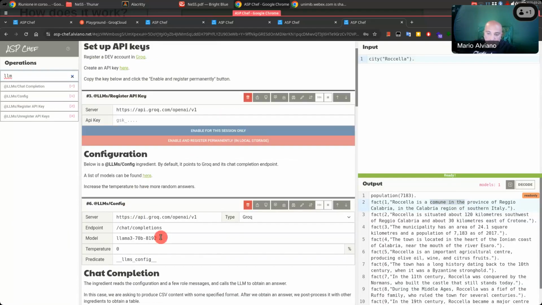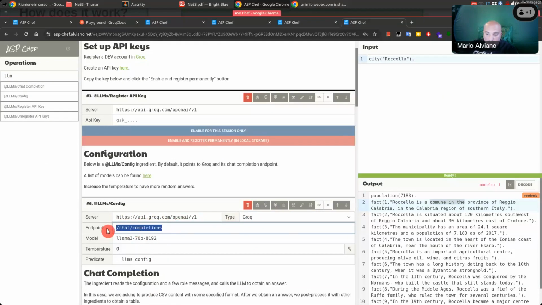That's the default config. That can go well for a lot of cases, but if you want to interact with a local server, Ollama, or you want to interact with OpenAI, you can also select this and change the endpoint of the server.